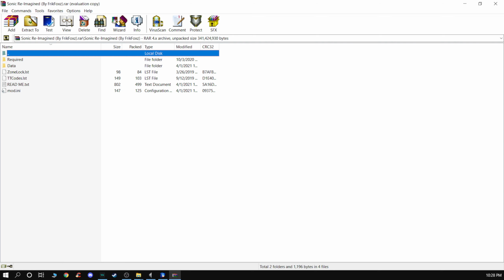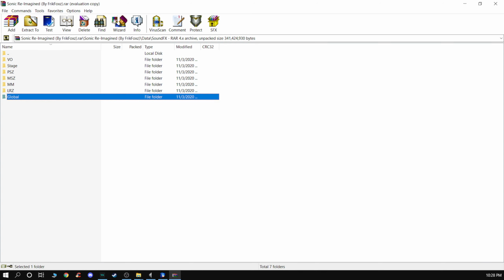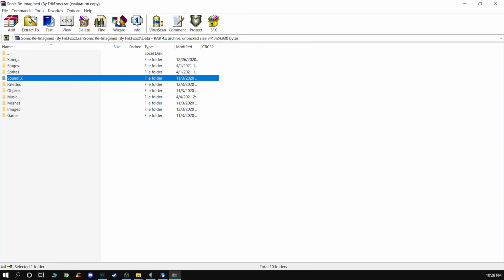But anyway, you go into that, you go in the data, and then you're going to go into, it should be sound effects, and then global. Okay, so this is for the swoop and the dive. That's how you're going to get both those sound effects. Notice how they're called Ray. I think by default they need to be called that to work. But basically what you're going to do is you're going to extract the sound effects folder. And let's say you do that.